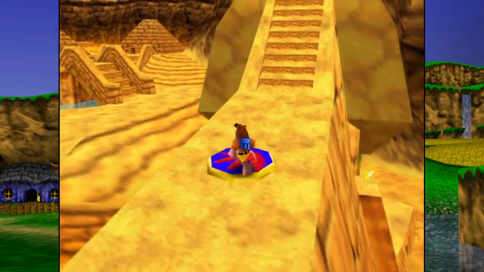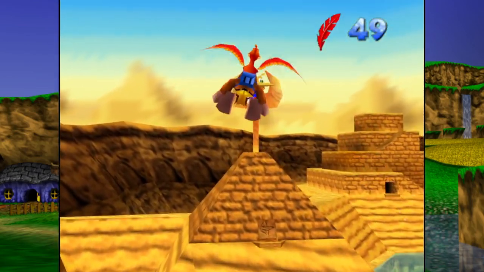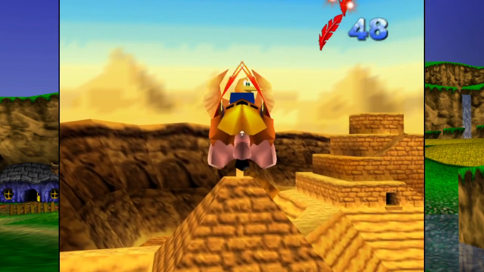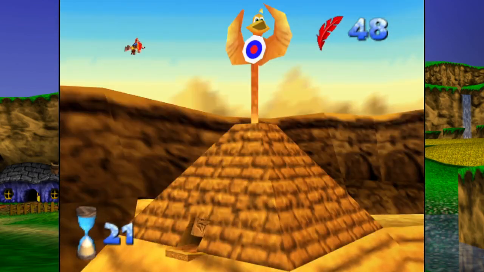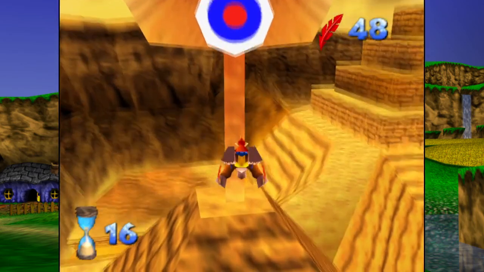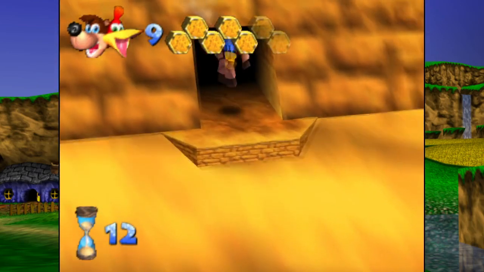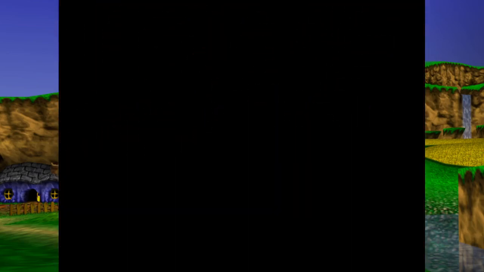Alright, let's see how well this works. Might as well start with the very obvious target. Beak bombs away! This was a timer door. Okay, I forgot that part. Oh, so close. But we'll go in here either way.